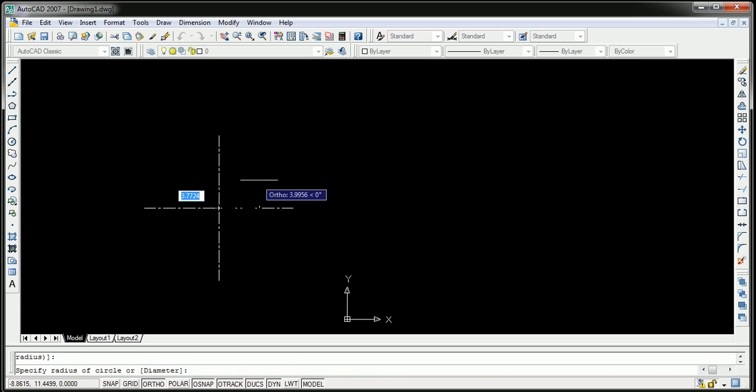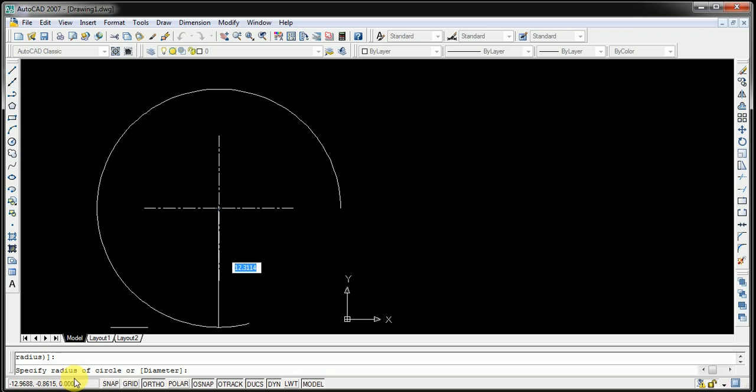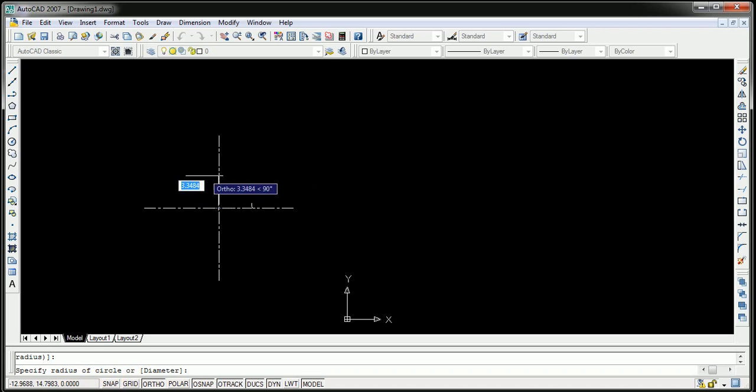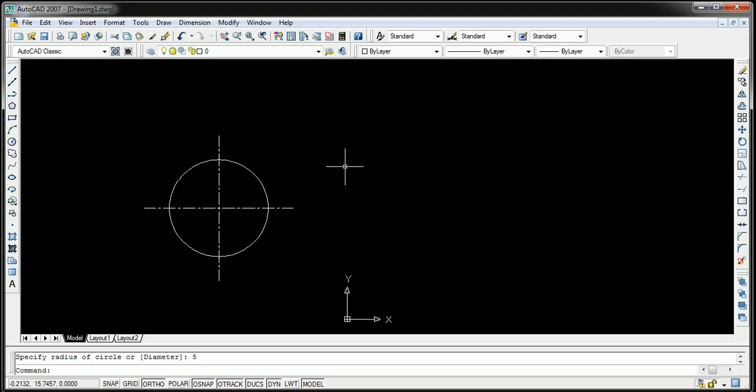And further on, in the lower command bar, they ask you to specify the radius of a circle or a diameter. Actually, diameter over here is in a bracket, so it is not applicable. It only asks you to specify the radius of the circle. So you simply mention over here the radius of the circle is, say, 5 mm, then press enter. So here you get the circle which has a radius of 5 mm. So it is quite easy and interesting also.